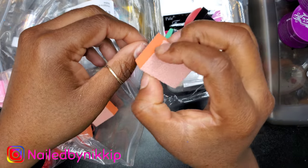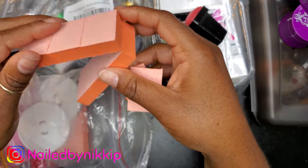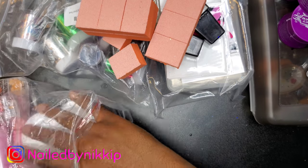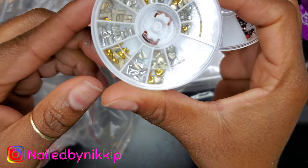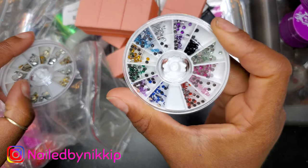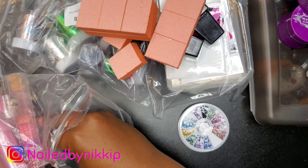Oh my gosh. All right. So these are little buffing blocks. You buff your nails with them and you toss them. They're one-time use. I saw Natalie Carminoma use those, or she did at one point. Is that how you say her name? I hope so. And I always thought, oh, I want to try them. So anyway, thank you, because I've never had those before. And then these cute little bling. Y'all know I like me some colored little rhinestones. Thank you. So I have those.